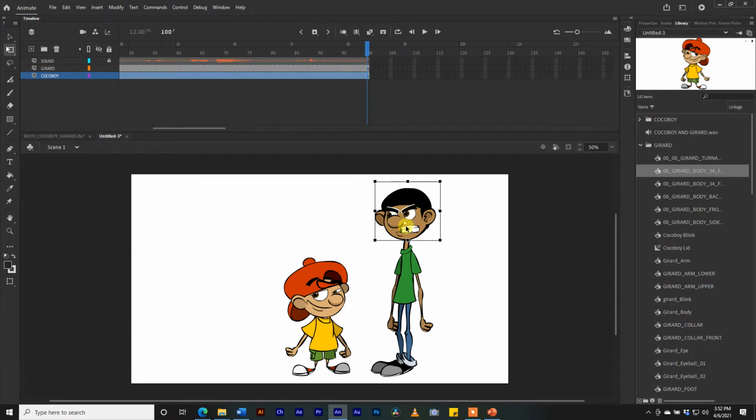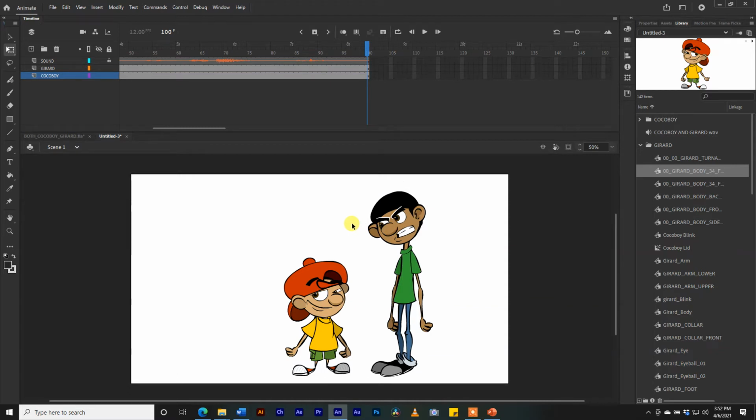Now if you notice, I will put the pivot right here, and if I try to rotate, see how it rotates on the pivot. That's not where I want to go. So I want to rotate around Coco Boy's neck. I will place that pivot point under his chin here. When I rotate, see what happens? His head rotates on the top of the neck here. Bring the head a little lower down.